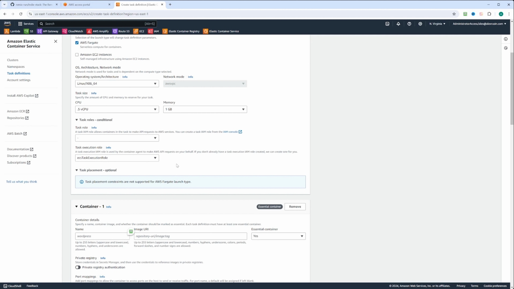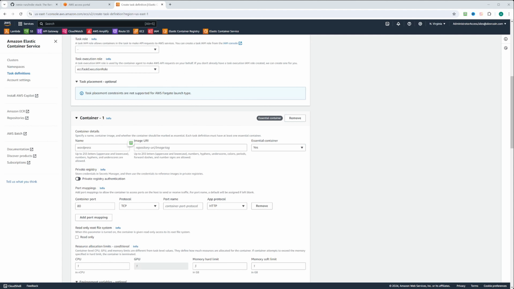There are some other permissions, and you can take a look at them. But if you are not going to have this task execution role, because it's necessary, AWS will create it for you. In my case, I already have ECS task execution role, and it is already selected. Since we're using Fargate, the task placement right here is irrelevant because Fargate will take care of placing your tasks.